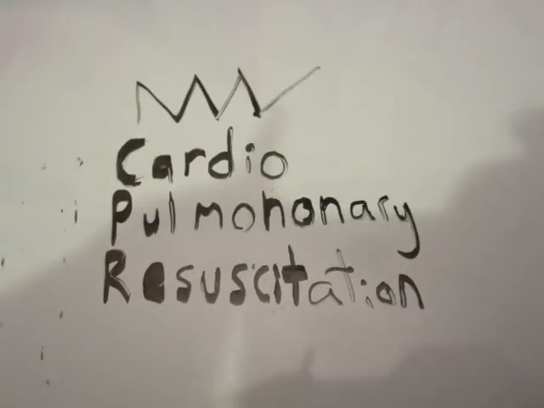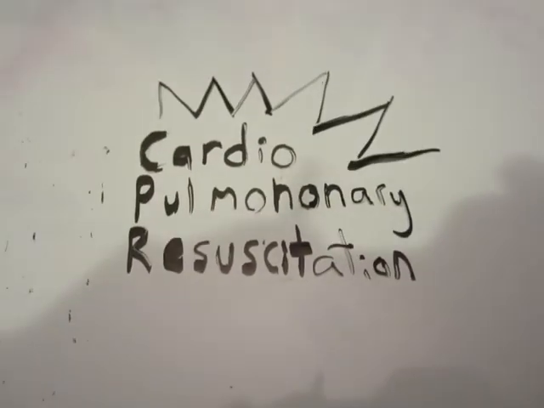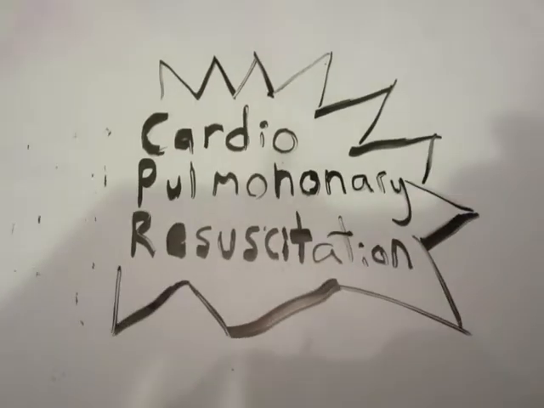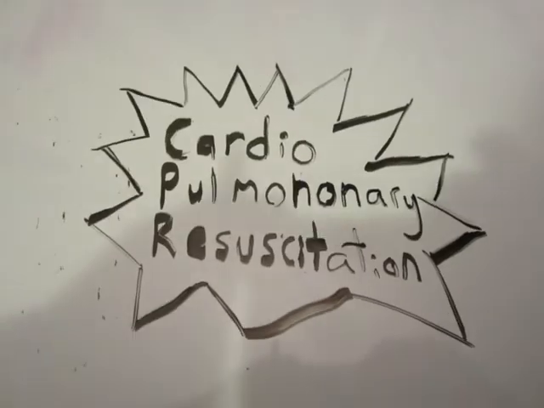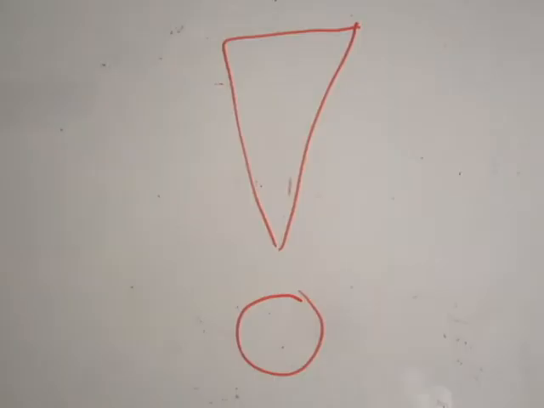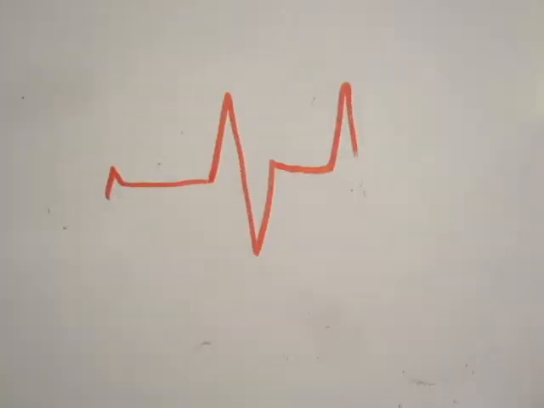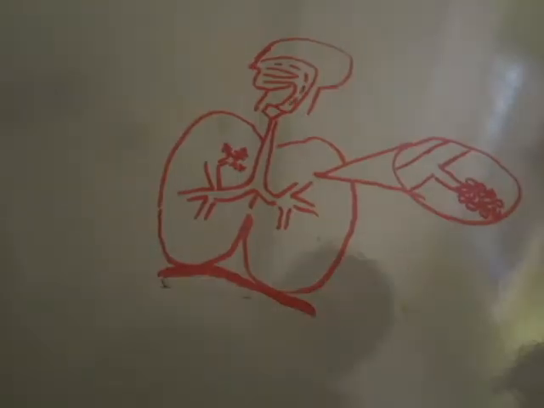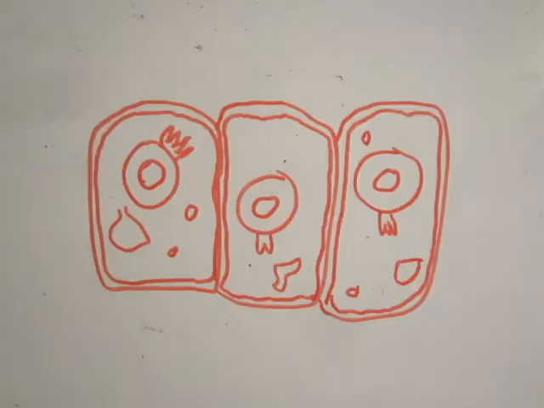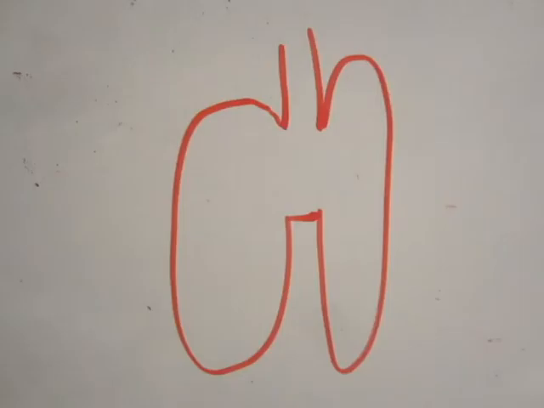CPR stands for cardiopulmonary respiration, which is a life-saving technique composed of two life support techniques, artificial respiration and artificial circulation. Physiologically, both of these processes are crucial in keeping the body's cells alive. Respiration is a broad term encompassing external, internal, and cellular respiration. External respiration is the physical inhalation of air using the muscles in the ribs and the diaphragm.